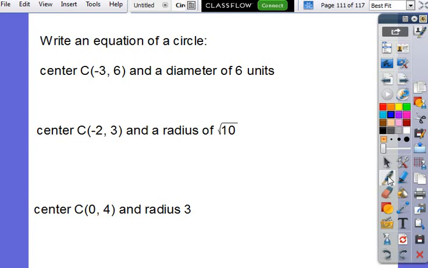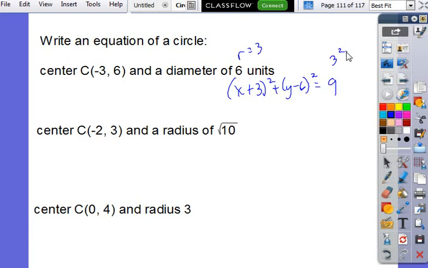All right, so if I've given the center and radius or diameter, you should be able to write the equation. (x + 3)² + (y − 6)² = 36. Why is it 9? Because it's diameter. I need the radius of 3 and then 3 squared to get there. Remember, change the signs when you either put it into the equation or take it out. You're going to change the signs in the center.